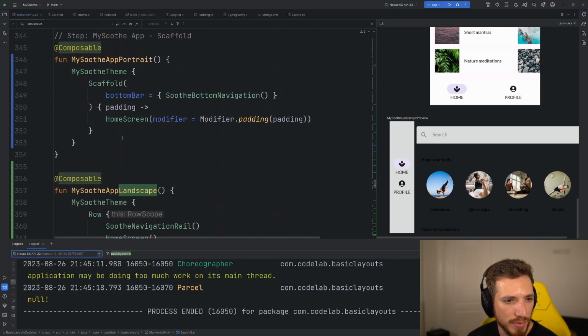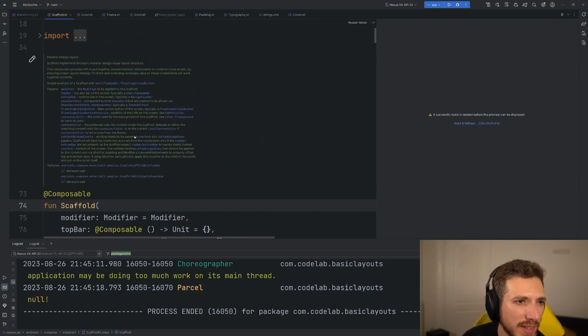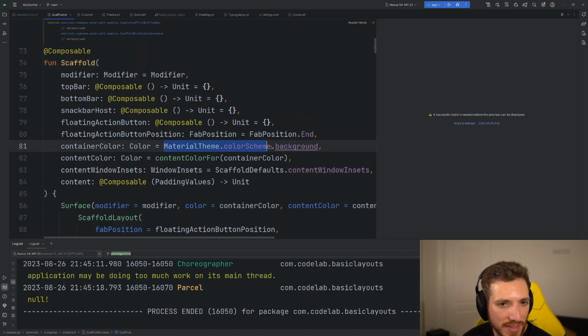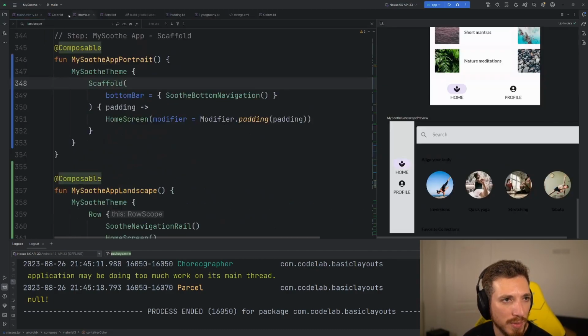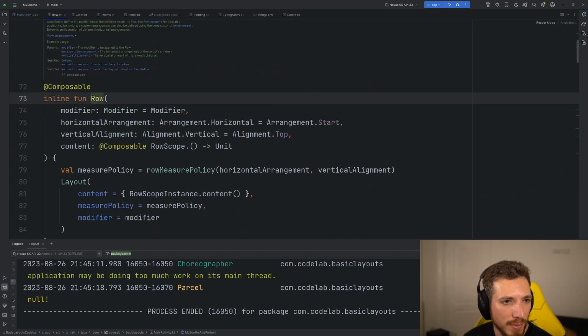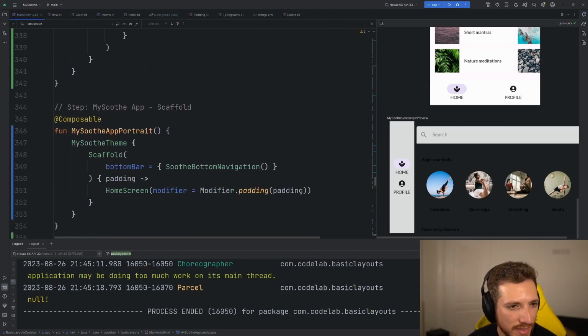Because on this one we use the theme and we use a scaffold. Let me take a look at the scaffold real quick. Yeah, so scaffold automatically uses the container color background, but I don't think row does that. So let's take a look at row real quick. No. It does not.